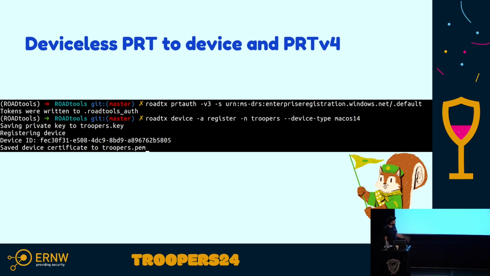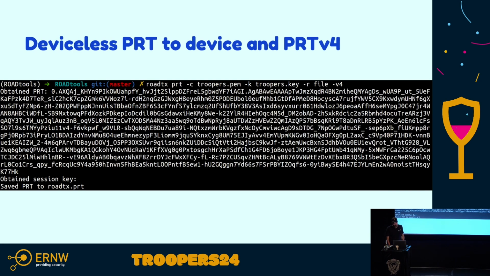So just for fun, I'm going to register a device using the new secure enclave flow. And I'm going to follow this device command. So I'm going to register it. And in this case, the device type is macOS 14. So this will just trigger my script to use elliptic curve keys. And of course, these are not actually in a secure enclave. They're just on disk here. And with this, I can then request a PRT. So I'm using basically the deviceless PRT, and I'm going to upgrade that to a full PRT. So I'm just going to add my device certificate and signature to that. And you see that I get back now this full PRT that is bound to a device.